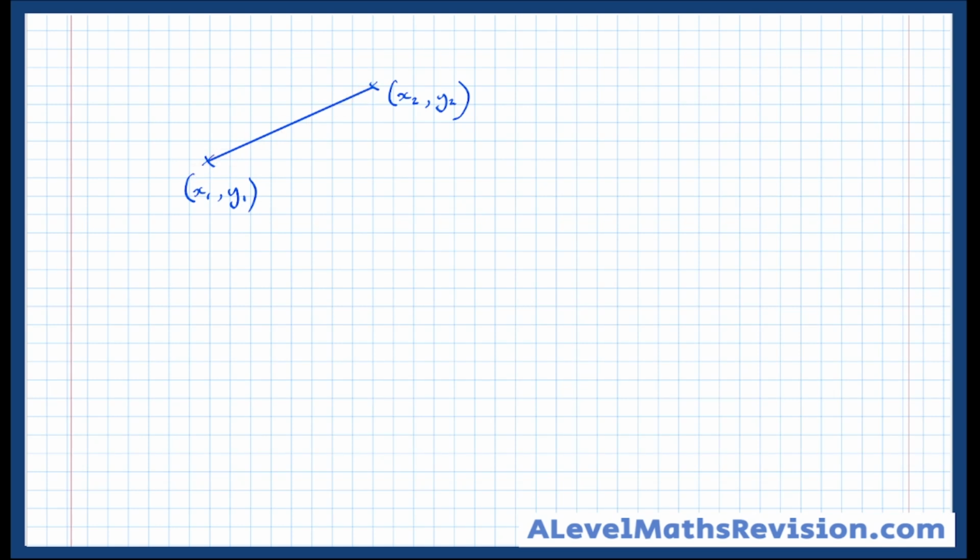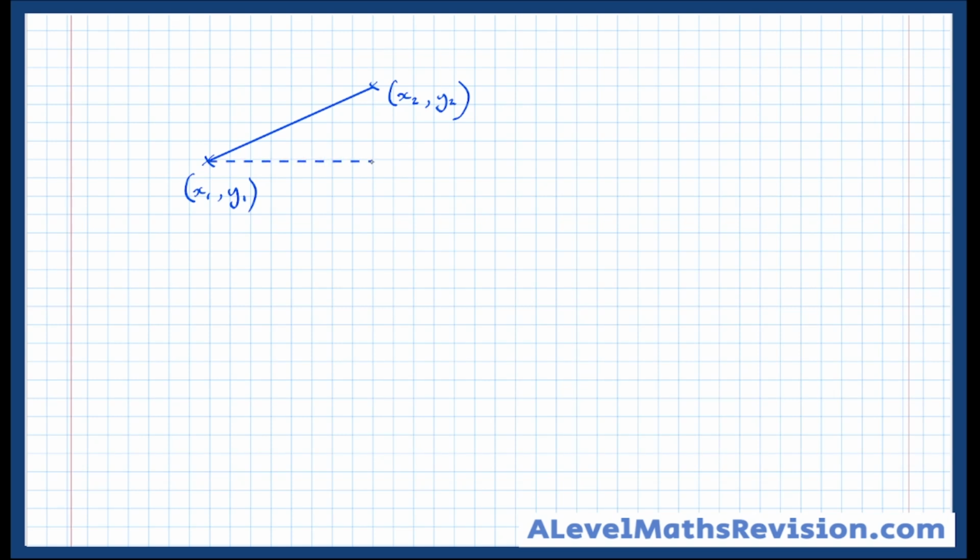Now, the reason I call it a line segment, maybe I should have clarified this earlier, is because a straight line is assumed to go on forever beyond those 2 points. We're only interested in the length of the segment of the line between those 2 points. So hopefully that clears up a little bit of confusion, if there was any to begin with.